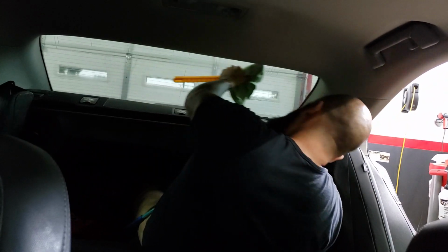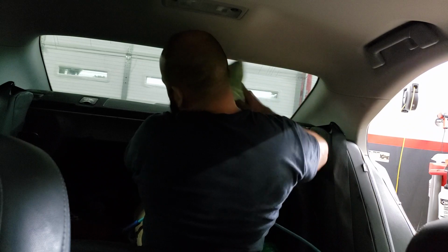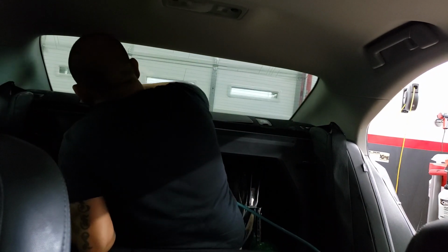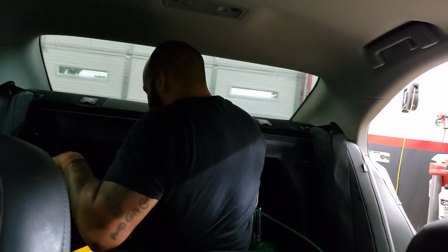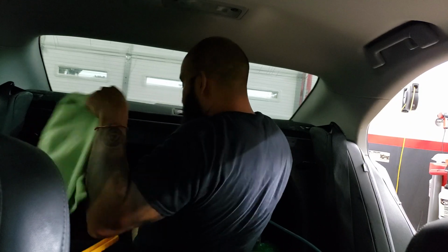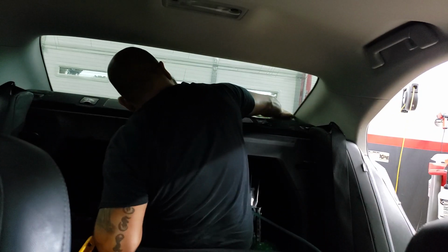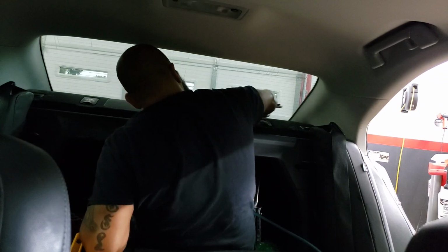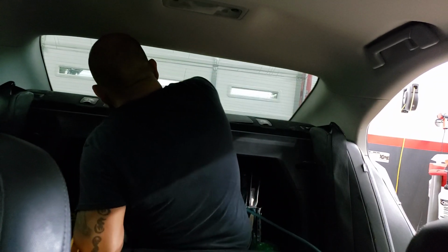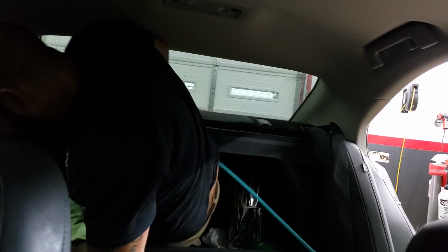Put some muscle into it. That way we're sucking out the moisture and pretty much cleaning it at the same time as well. And you're pretty much good to go. That's basically it. Then we go out around the outside. Check everything is laid down. If you need to come back and take this bad boy again down the edge, then so be it. Put in just a little bit of touch-ups, and basically that back window is good to go.